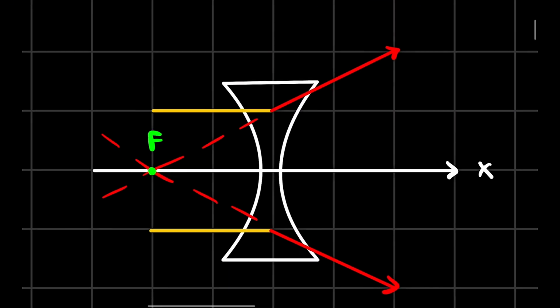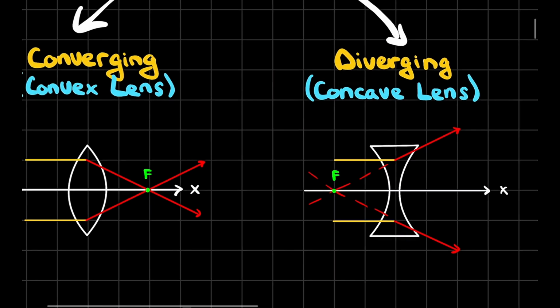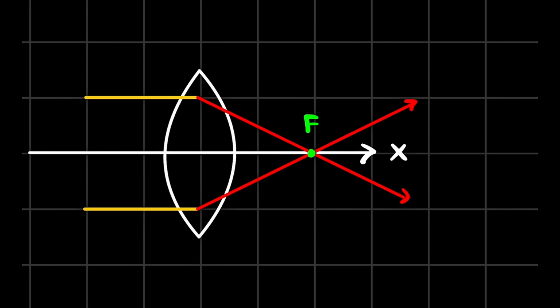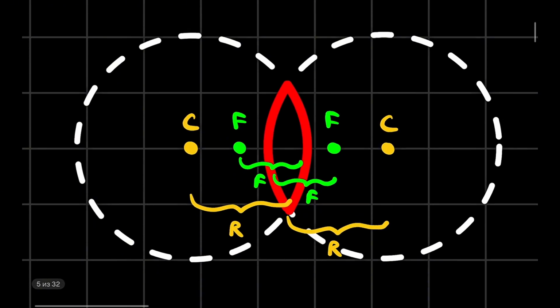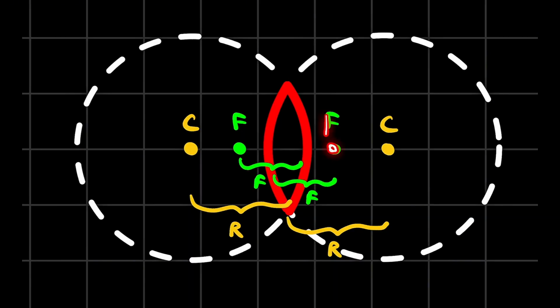Well, basically because they also work with a focal point, and as you can see, they go outward, they run away from that focal point. That's why we need to remember that converging lenses collect light at one point, so their focal point would be positive. And as in this image, it will have two focal points, and both of them would be positive, because anyway, if you put the object right here, both of those points will collect light.